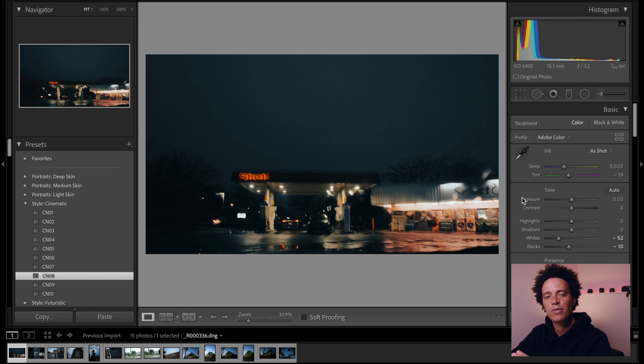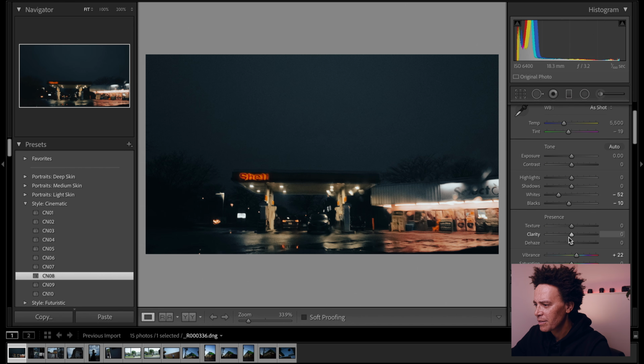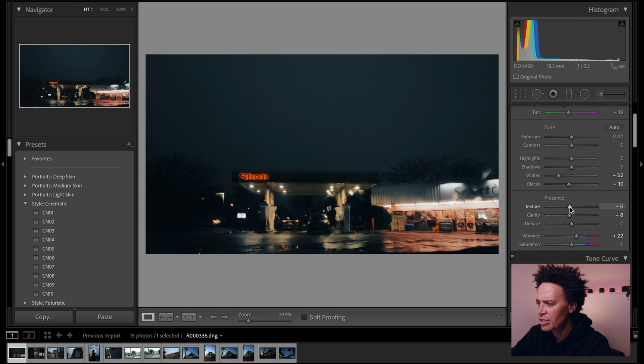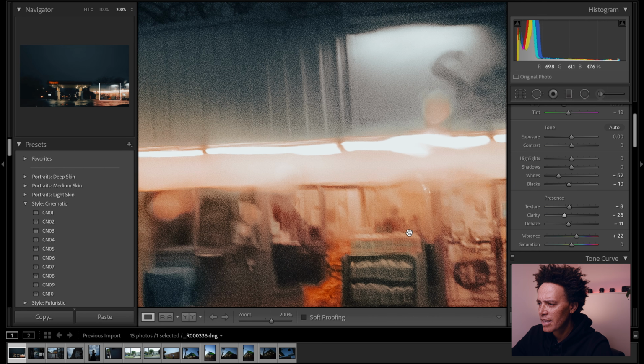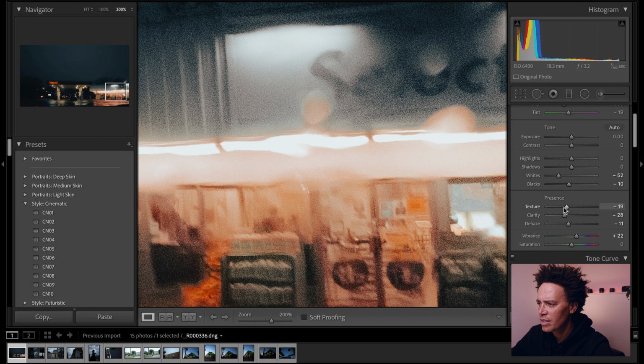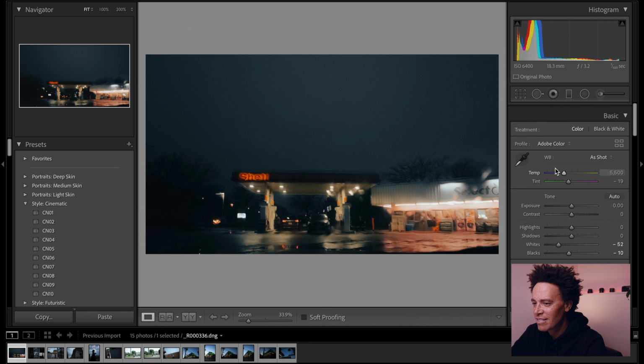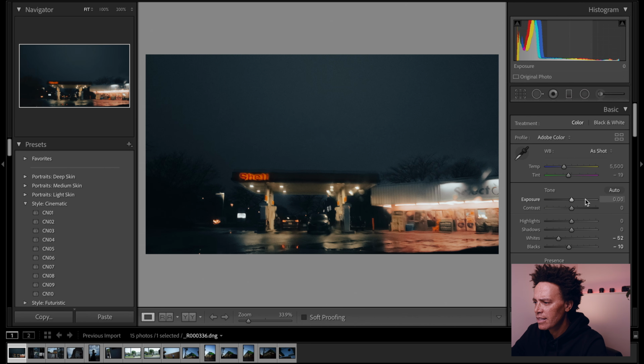I've just been trying a few things with my edits as of late, and let's see what we got here. I'm gonna go to clarity, texture, and dehaze. I'm just gonna bring them all down. Matter of fact, I might bring clarity down a bit more, and we can see the effects of that right away. It's just a lot softer. I'm not mad at that at all. Just follow me on this, just chill. It's like, what's he doing? What's he doing, man? But the feeling is nice. So we got that out of the way. And so I start with that, but that doesn't mean I'm gonna stay there.